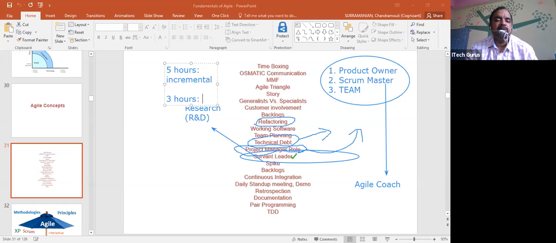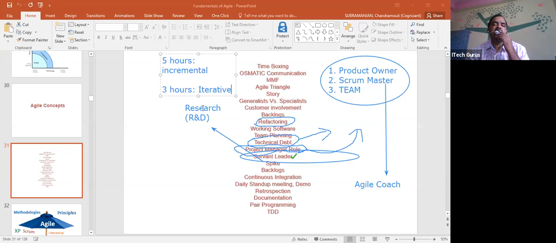Remaining 3 hours, where does it go? Iterative work. I hope you are able to understand this. But can you plan these iterative hours? The answer is no. Correct? If there is a functionality, then I can plan. For incremental, there is a functionality. I can tell you how much of the story I need to do. So the 3 hours is helpful for learning, development, and all in an Agile project. The learning, development, research is a very important timeline required for an Agile project. Otherwise, the sustainability is very, very difficult. So that is why you plan only 5 hours. Hope it is clear to all of you.